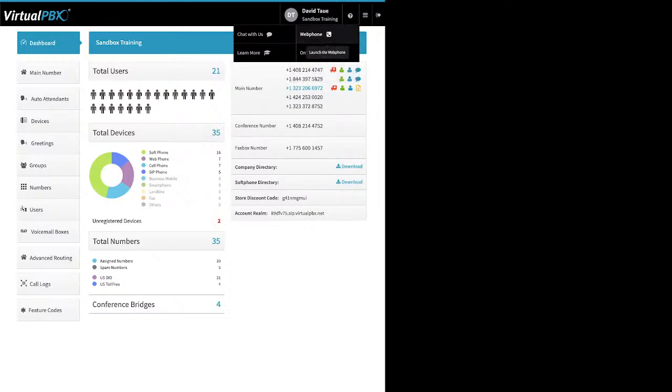Above that is the web phone. This is the one that may not show up. And in fact, by default, for most of you, it will not. The reason I have it here is because I have a web phone device on my user. So once that's been done, and then basically the next time I log in, it shows up here as an option. When you do have it here, when you click on it, it opens up a new tab. It takes you to webphone.virtualpbx.net.